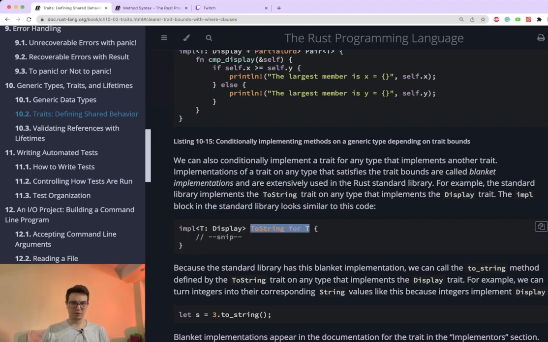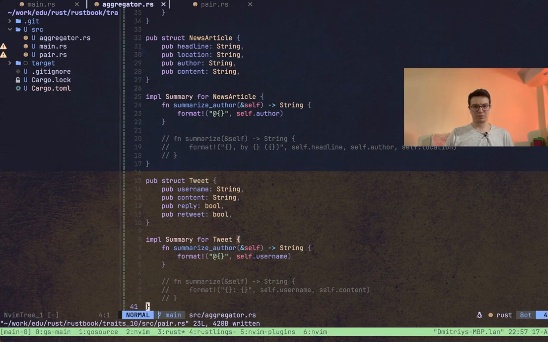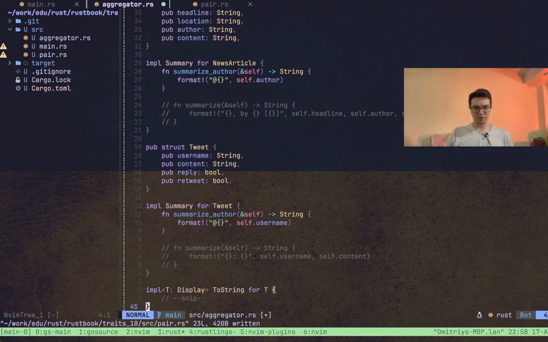ToString for T. Let's paste it here in our code. Import Display.